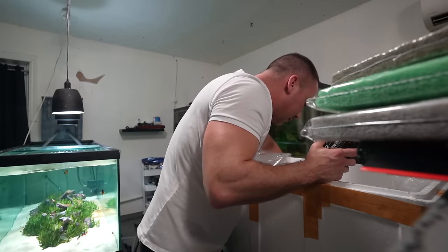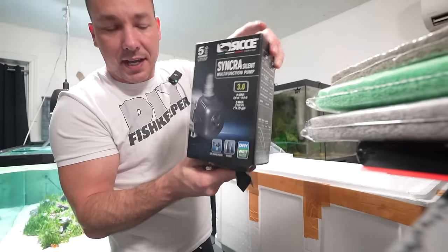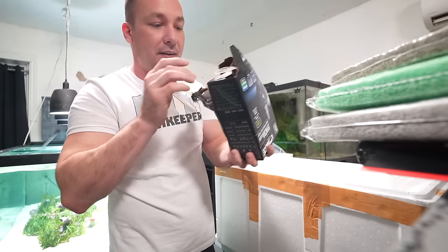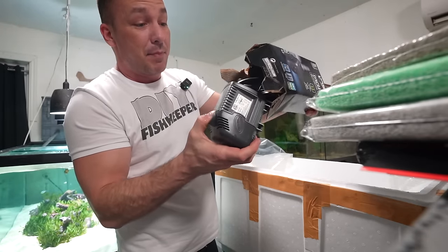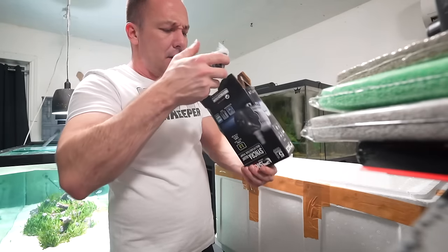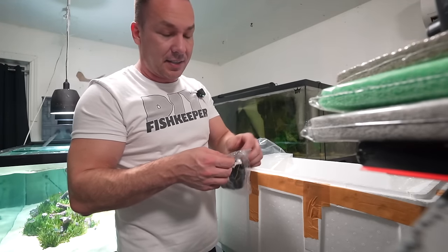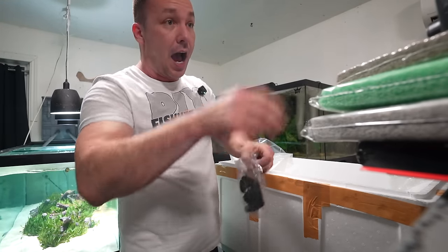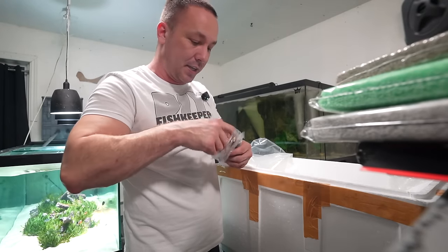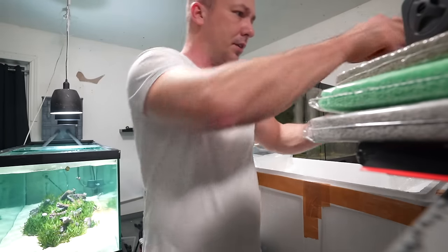Why is this wet — is something leaking? Hopefully not. I got a Seachem pump to give it a shot. It only does about 800 gallons an hour, which isn't quite enough, but it's a good test to see if I want to invest because I'm going to need three or four of these. I need smaller pumps — I've got big pumps but they're just too big to go in the aquariums.